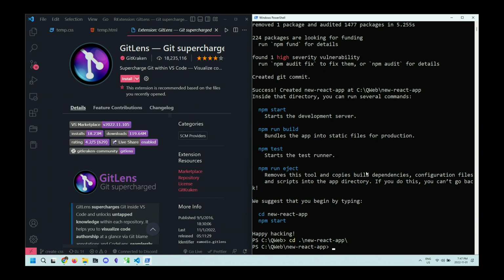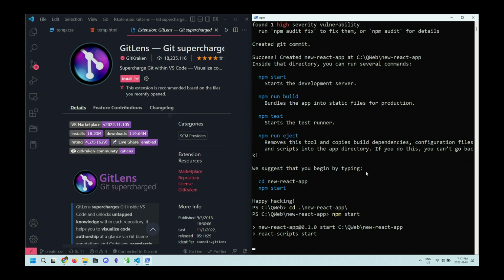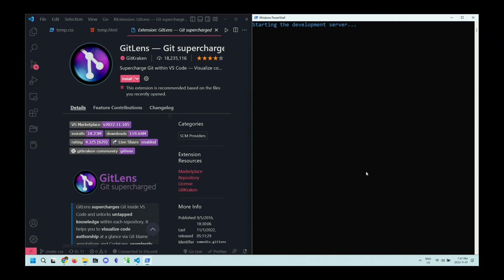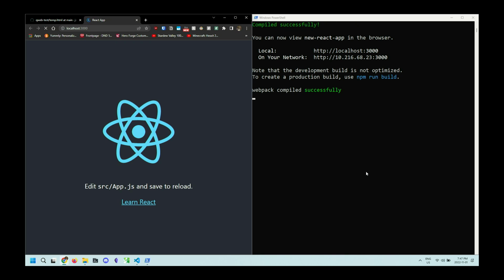If you read some of the terminal output that was provided when you created your React app, at the very top it says you can run npm start in order to start a development server for your React application. This is how we're going to see our changes as we make them. If we run npm start and everything goes according to plan, we'll get a little bit of console output saying it's going to start the development server. In our web browser, it will open our templated version of a React application. You'll know it's working if you have a spinning logo at the front.